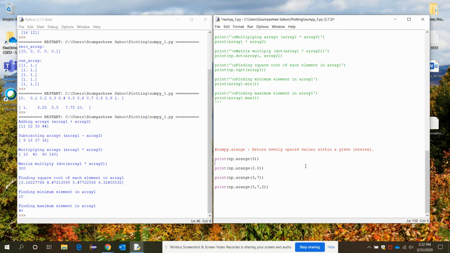Before going into the syntax, I'm not going to run it, I just wanted to show you how we can use this syntax. In brackets, there should be a starting index point, comma, then one stop index point, and if you want to step to the next number in the series in the array, you can use one increment index as well if you need to. It's not mandatory. And there is another one, dtype. The dtype is the type of the output array. If the dtype is not given, it infers the data type from the other input arguments. It's not mandatory though.